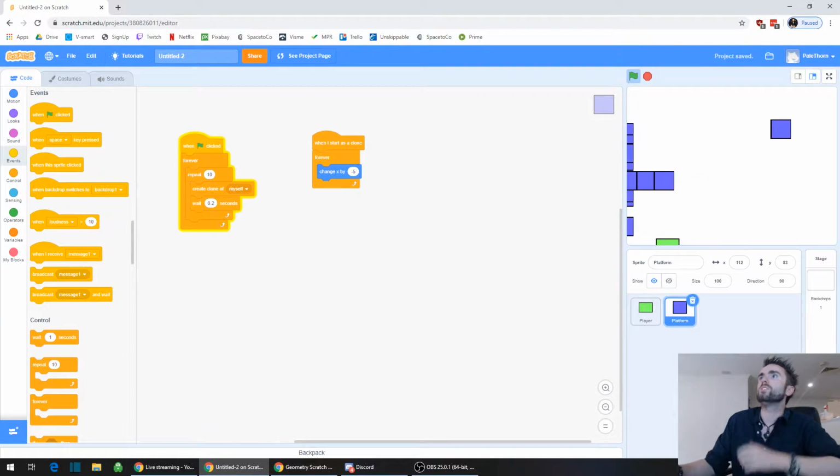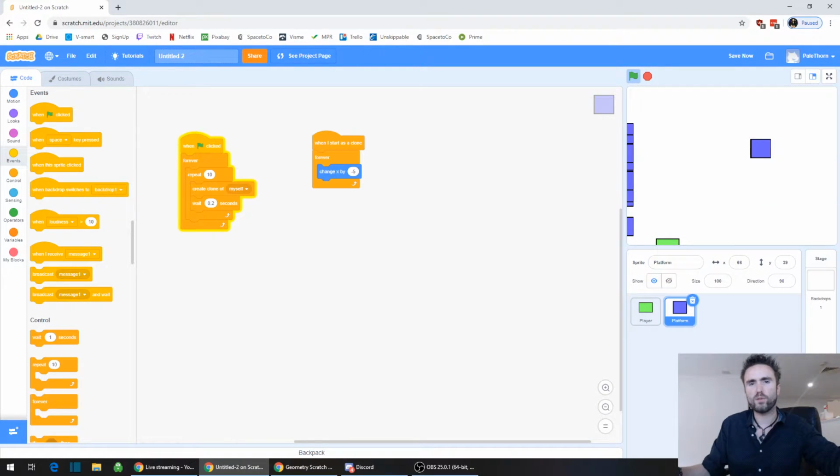So what we need to do, you see, it stopped making clones. I think there's a limit of 300 clones, I think, per Scratch game at any one point in time. So what we need to do is we need to kill our clones. So we need to put in some kill code so that when the clones get far enough to the left, they die. They remove themselves from the game.